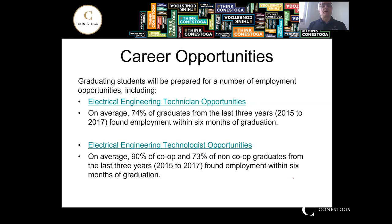For career opportunities, I'll talk about employment first. About 74% of our technician graduates get jobs within six months. For electrical technologists, it's around 73% for non-co-op, but 90% for co-op. For the technologists, by the end of third year — before we've even had exams — probably 30% have already found employment. By the time graduation occurs in June, about six weeks after their last exam, probably about 60% have secured employment. Certainly the opportunities are fantastic in the electrical area.